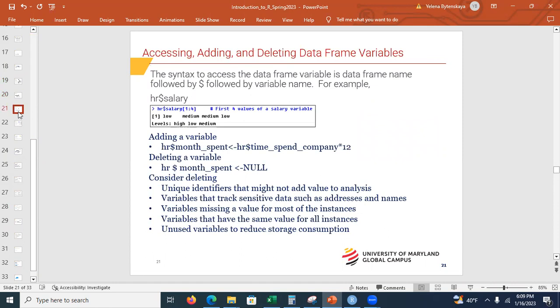Think of it this way, right? This is an example of adding a column, and I'm explaining to you why you would sometimes delete a column. You may have unused columns. You want to reduce the storage. It's another reason. Or you don't have values, or you may have a skewed column. Everybody is from the US. Who cares about the country column, right? It's just taking up the space. Things like that.